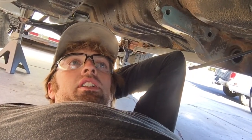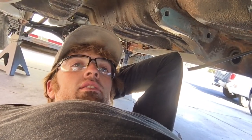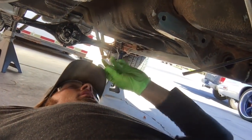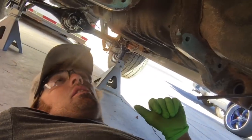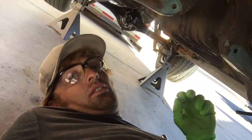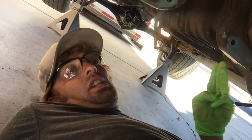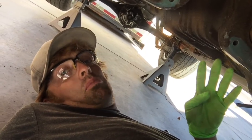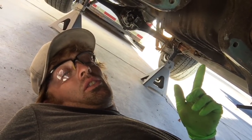Transmission's at the tranny shop. It's getting rebuilt, which should be ready next week. Probably in a couple days, it'll probably be ready. Let's see. Drive shaft's already rebuilt, so that's fresh and clean, ready to go. So I got drive shaft, transmission, engine assembled. But I'm just waiting on the oil pan and the intake before I can paint the motor.